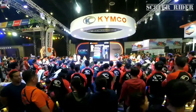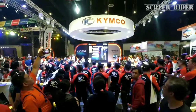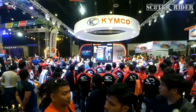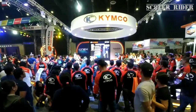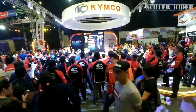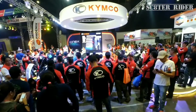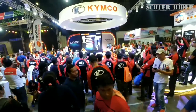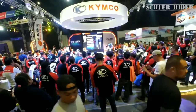Other than that, the last idea is to have a standalone charging point like this one, where you can have your battery exchange system. So how easy is it to use this standalone charging point? There are two ways you can do that. Your white battery is basically identified to the unit. So one battery, one unit, as long as the color is white. You cannot exchange this white battery to another unit. Why? Because each battery is paired with a QR code to the electric vehicle.